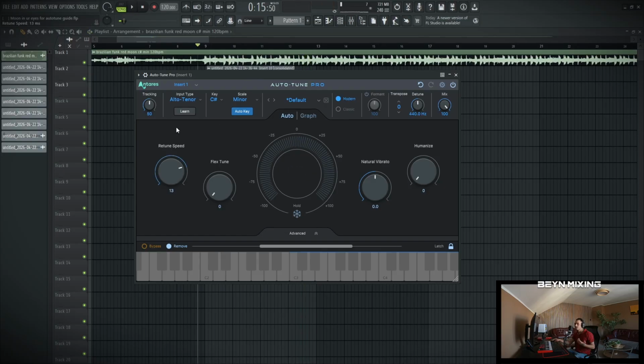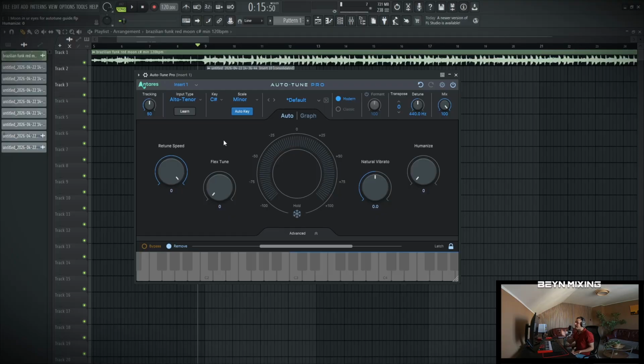So you can basically hear that the more I move it toward 0, the more autotune is applied on vocals, and the higher I have it, the more natural the vocals sound and the less autotune is applied. After that, we will jump across and I will explain what humanize means. Humanize basically keeps long notes sounding natural. So low humanize, like this on 0, gives a more robotic sound, and the higher you go, the more natural the vocals sound.